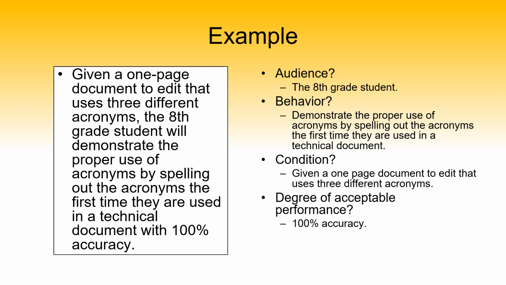Again, very specific behavior. Condition. Given a one-page document to edit, and this document contains 3 different acronyms, again, very specific conditions under which the designer is going to be able to assess whether or not this objective has been completed and attained. And what's the degree of acceptable performance? In this case, 100% accuracy.